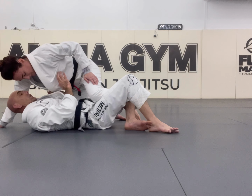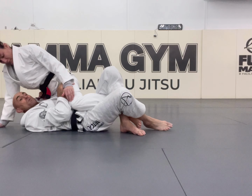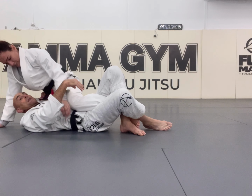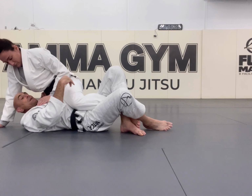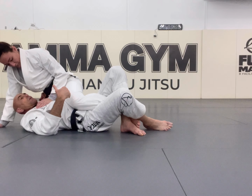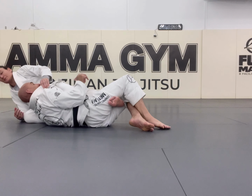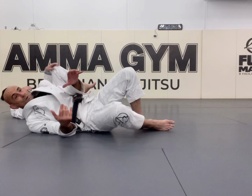Where if I elevate and go deep half, I've got much more ability to, and she can go underneath it now, but that's taking her own post out. So this is my preferred option, to go to deep half. Everyone goes, your neck's exposed and all that, but they've got to commit the hand to, and I can roll them over. So there are a lot of pros and cons.